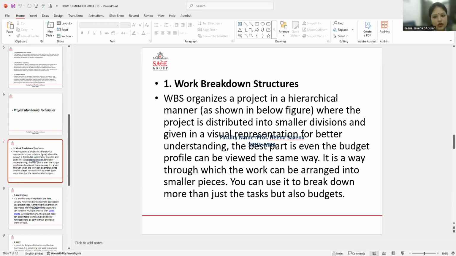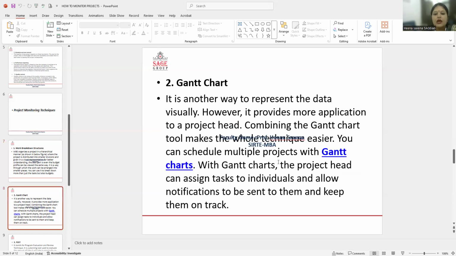It organizes a project in a hierarchical manner, where the project is distributed into smaller divisions and given a visual representation for better understanding. The best part is that even the budget profile can be viewed the same way. It is a way through which the work can be arranged into small pieces.